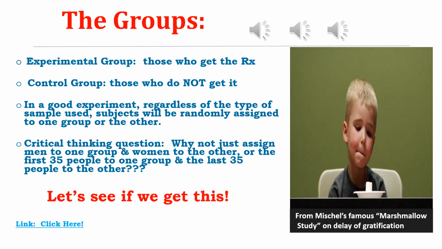The control group, well, that would be the subjects who do not get the treatment. They're treated alike in every other way, so if the experimental group gets a pill, the control group gets a placebo pill, and so on. So we need the control group for comparison. What would happen if the people didn't, or the animals didn't get the treatment?